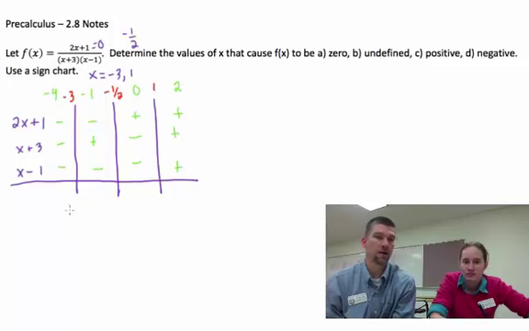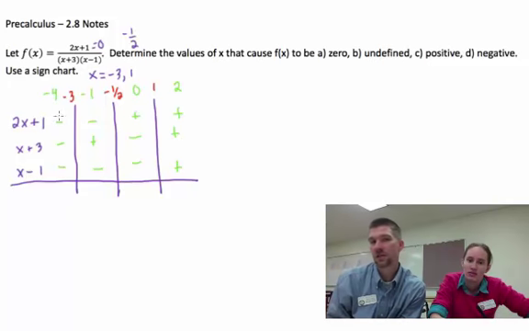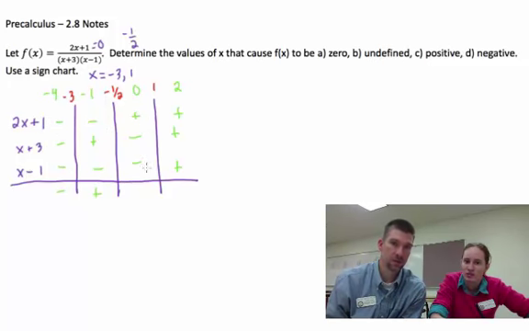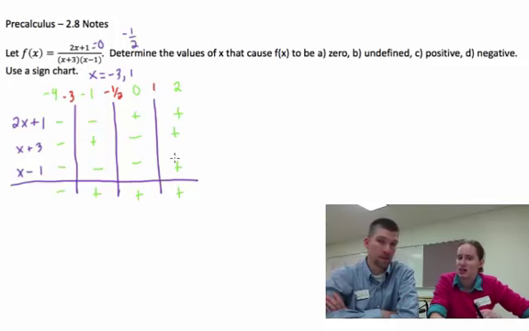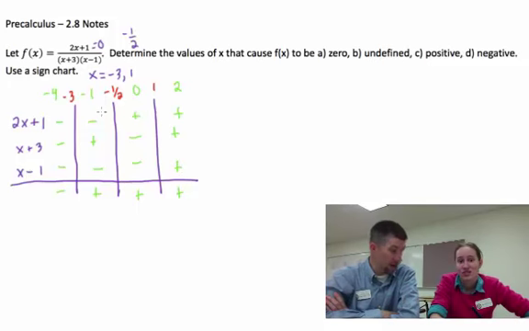Now go through and do the whole thing: if this times this times this, what sign would you get? Negative times a negative times a negative is negative. Negative times a positive times a negative is positive. Positive times negative times negative is positive. By the way, an odd number of negatives makes it negative, and an even number of negatives makes it positive. So these two had even numbers of negatives, and that's why they were positive.